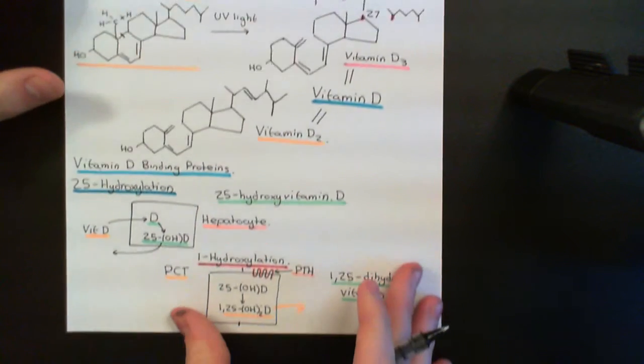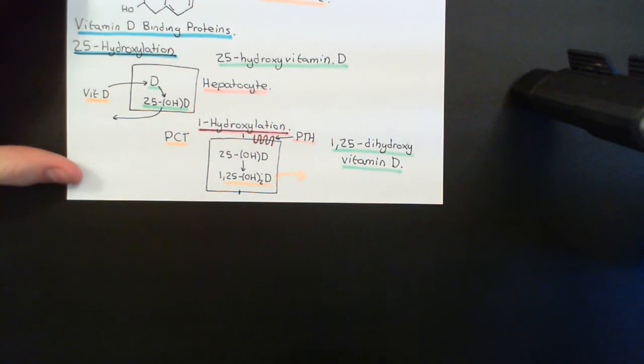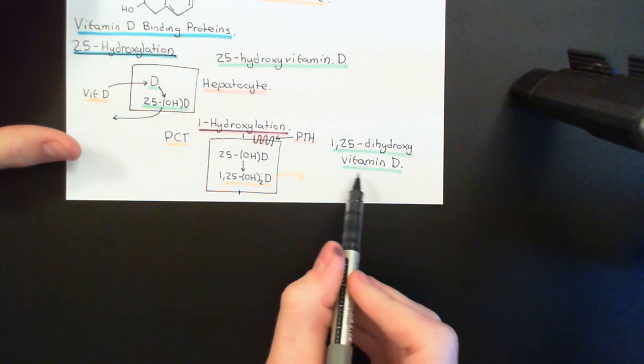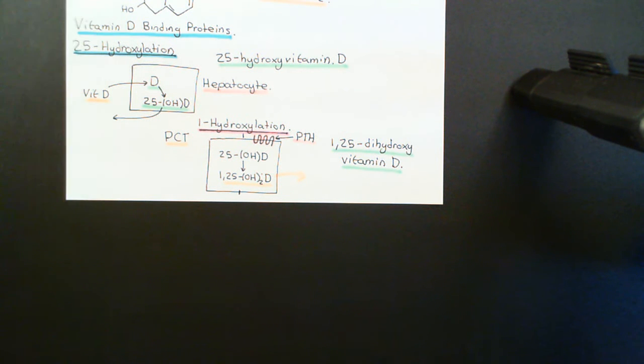Okay, and now we have vitamin D molecules with 2 hydroxy groups added onto them, one off carbon 1 and one off carbon 25, so these are now called 1,25-dihydroxyvitamin D molecules, and these are the active forms, whether we're talking about vitamin D2 or vitamin D3. So again, I'll stress it, D2 and D3 are utterly equivalent as far as the body's concerned, which is why we're just umbrella terming them as vitamin D.